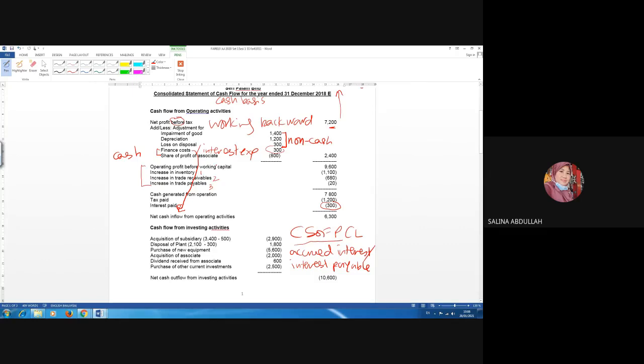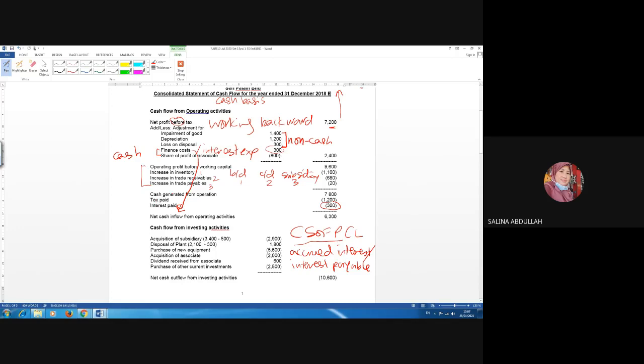You have to make sure you take into account BD of inventory, then CD of inventory, and then what happened during the year when we have a subsidiary. So you have to take into account these three different areas when you want to calculate increase or decrease in this working capital. Okay, so this is the second part of your operating. And finally, we have tax paid and interest paid. I have discussed this interest paid before.